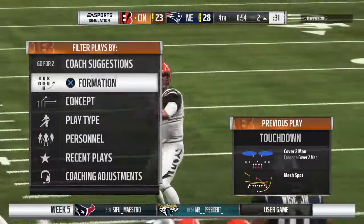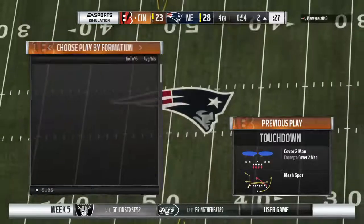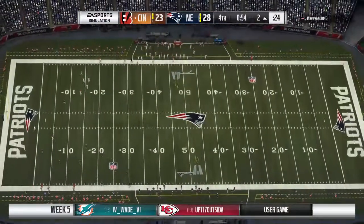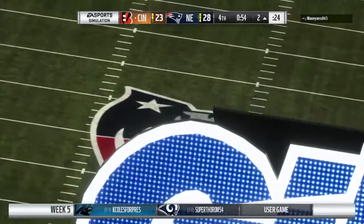You got a one-score game now. Probably going to rely on the onside kick coming up. Yeah, they have to. It's not a high percentage play, but it's better than not having a chance at all. And that's when you put your leapers and your flyers on one side, get that high hop, and hope that one of the guys can come up with it. And on the other side, get that hands team ready.